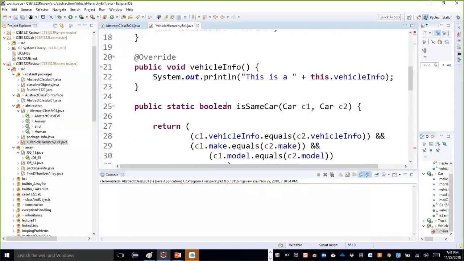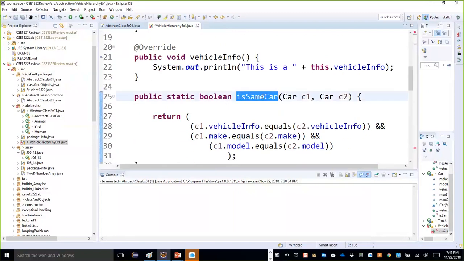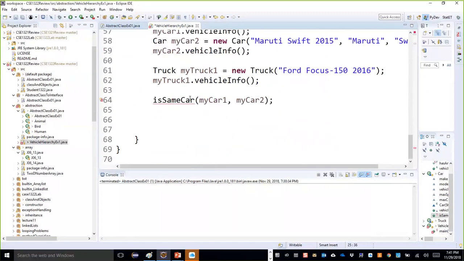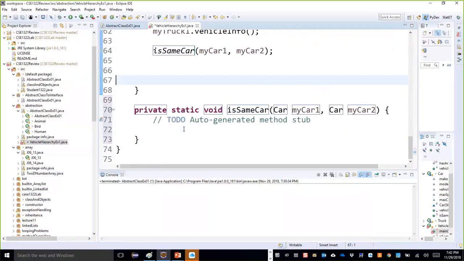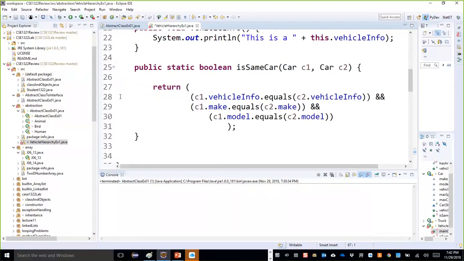What is my method name? Let me copy that part.